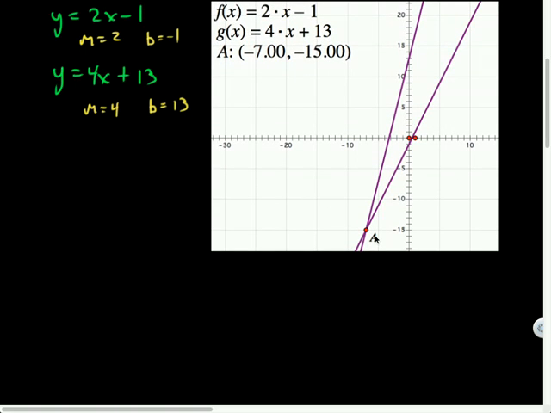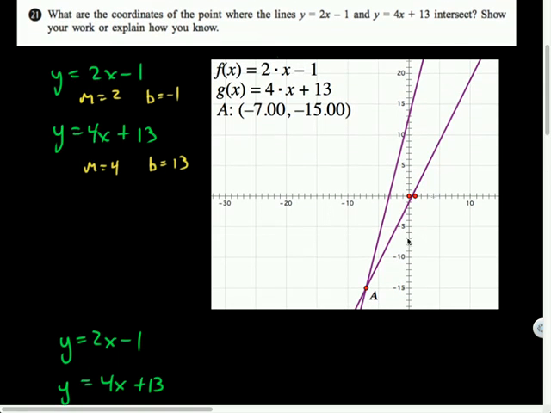And then it'd also be inconvenient. What if my solution was way out at like 1,000, 2 million? I don't want to have to draw that coordinate plane. But the nice thing about solving algebraically, which means not using a graph, is that I will be super accurate every time. Although sometimes graphically it does have a nice visual representation.